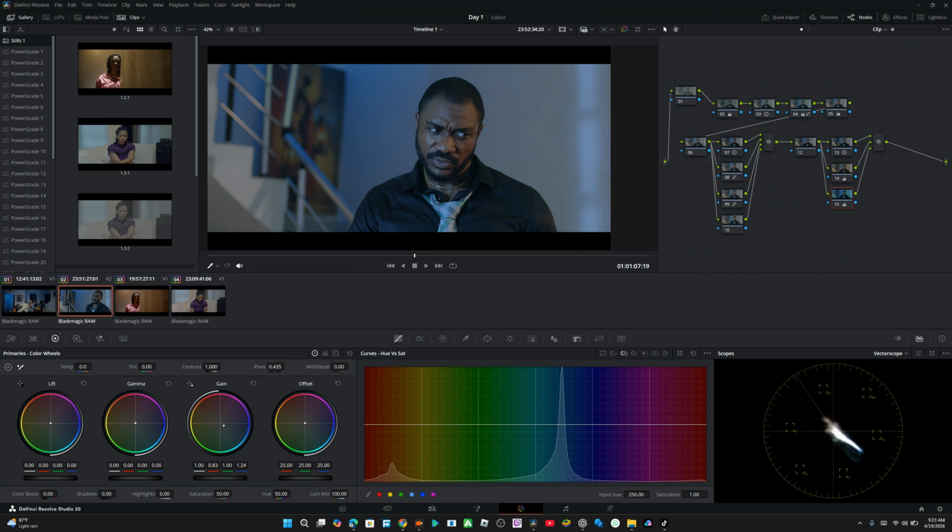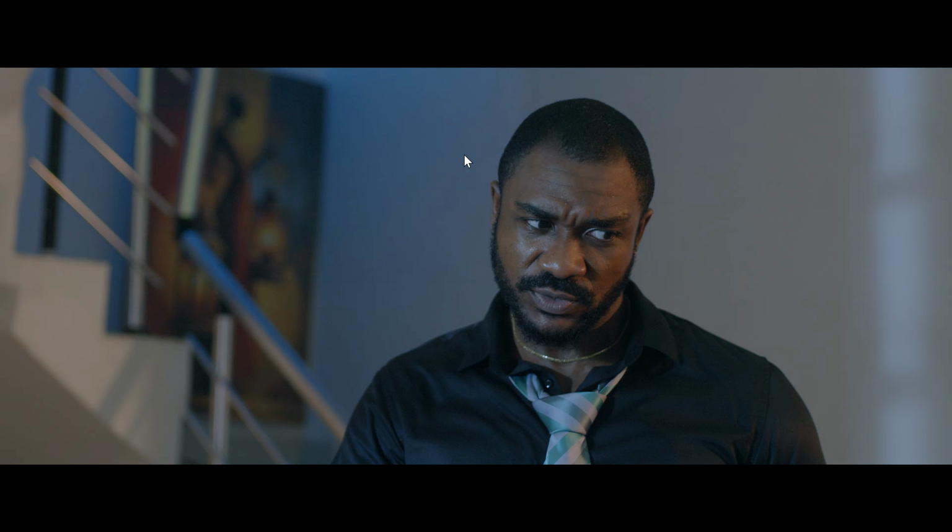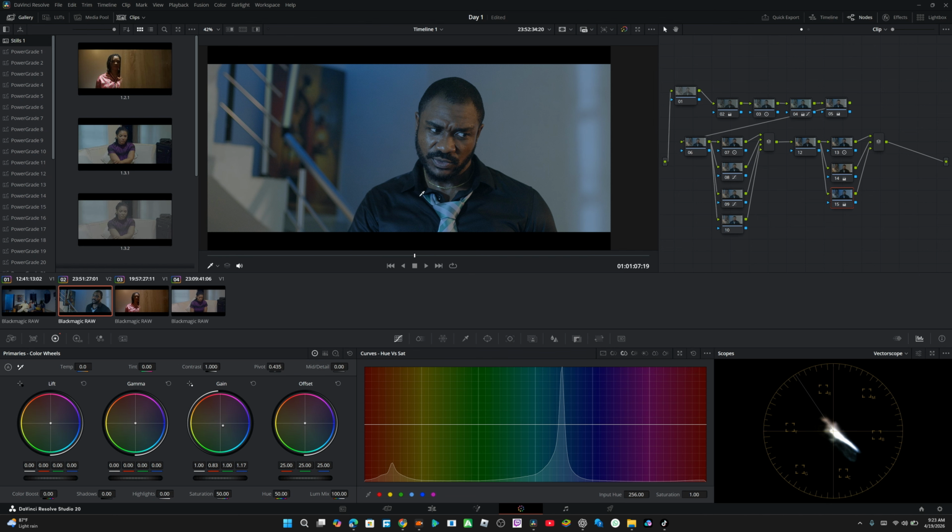In this series I'm still going to show you how to do a professional separation like HSL, and you can even blur your background using AI to separate your image from your background.